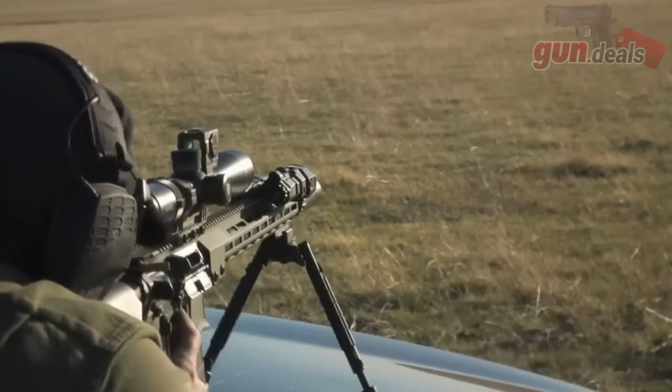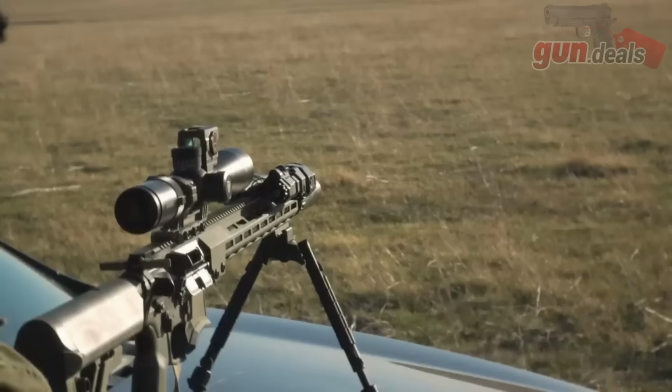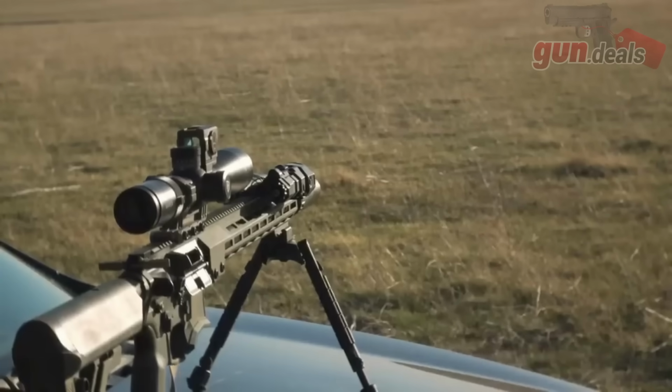So when we look at the rest of the setup, do we really need a B.E. Meyers MAWL sitting off the side? No. Do you need a white light for that? No. I guess people online tell you need to have a white light on all of your rifles, even if it's just a dedicated plinking rifle for some reason. And what we end up with is a 12-pound rifle, probably even a little bit heavier than that, maybe even 13 pounds with everything on here, that these accoutrements up front don't do anything to help me achieve the goal of this system.